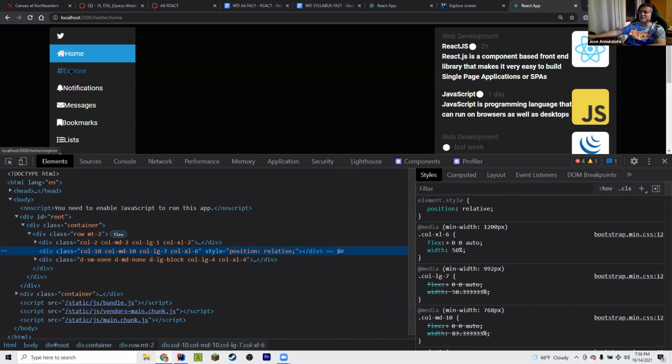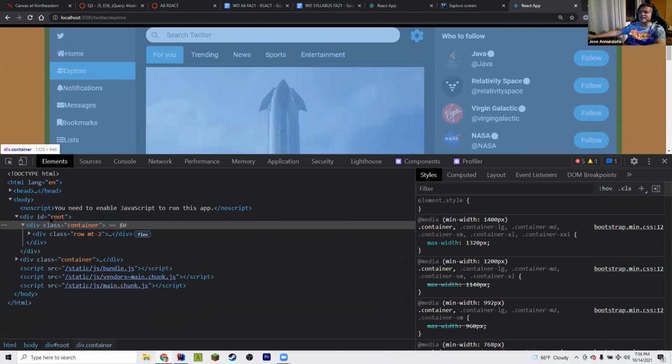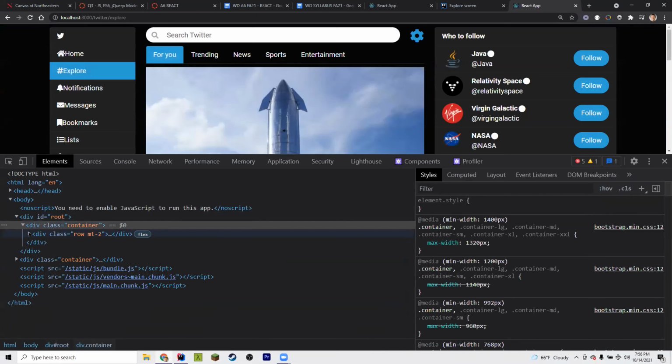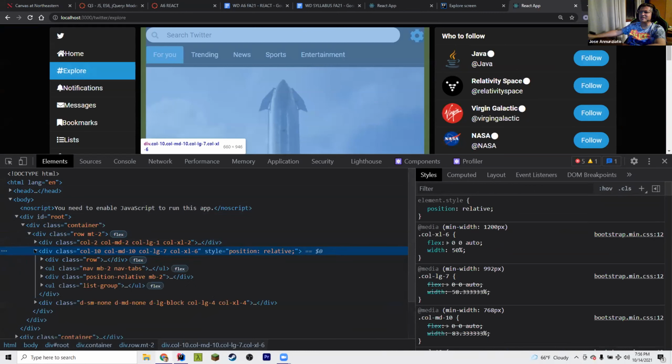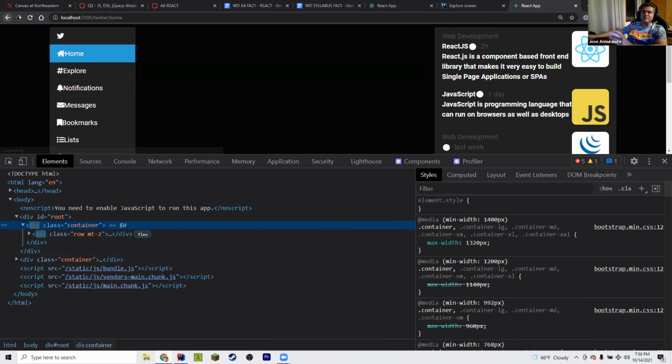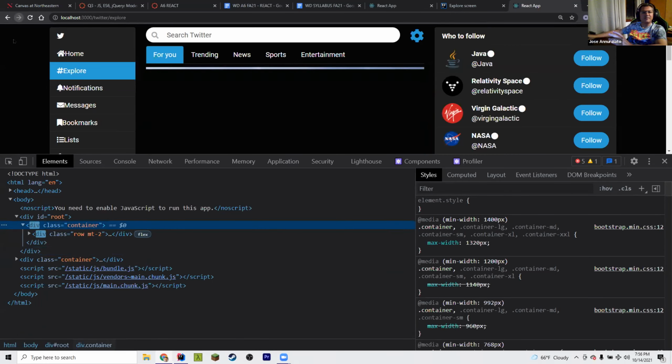But if I click on explore, it's the same root, same container, but now the middle column has content. So we are dynamically swapping content in the DOM, giving the illusion that we're navigating. That's what single page applications do. They never leave, but they can still do navigation, and the back buttons work just the same, which is great.